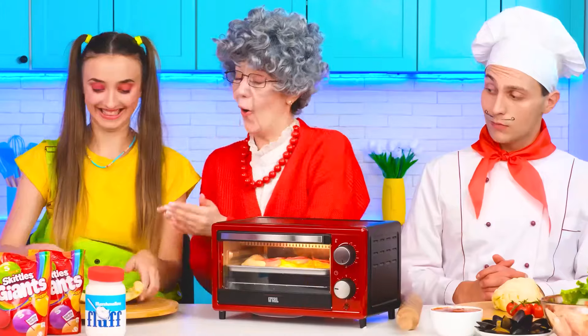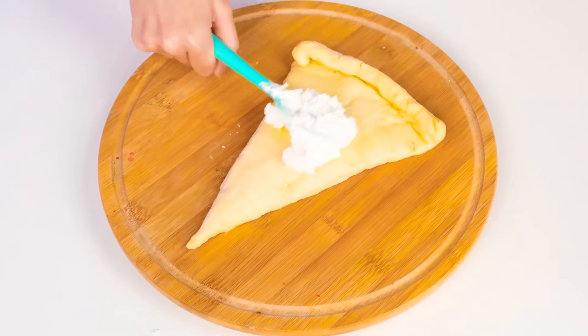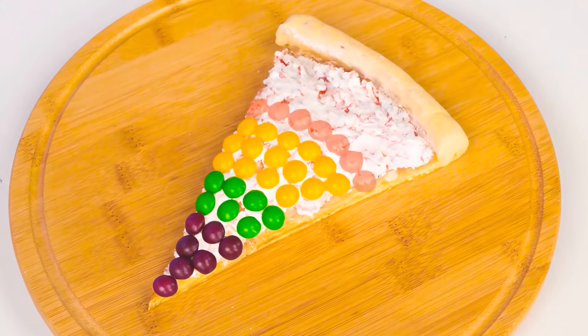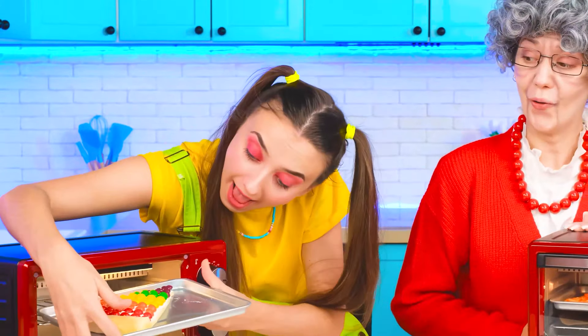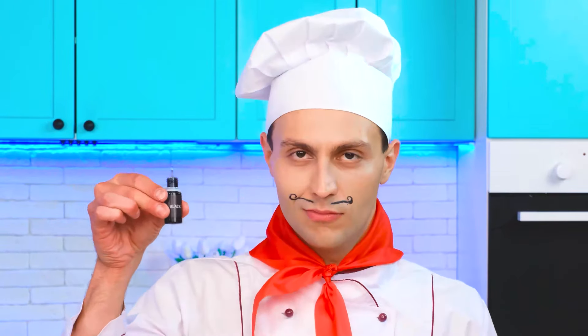Stop! Grandma, you're willing to share your dough with me? Thank you! I've decided to make a sweet pizza! It's definitely going to taste the best! Some liquid marshmallow — flop! And lots of colorful Skittles! This looks awesome! This needs to go into the oven! This is my first pizza! Yes! Come on! The cooking club is over, which means it's time for a professional chef to make an authentic Italian pizza!